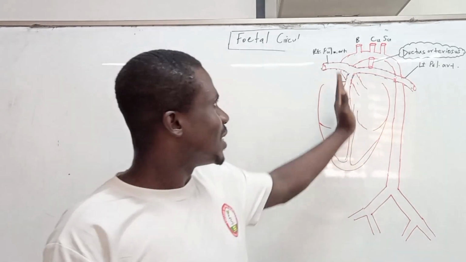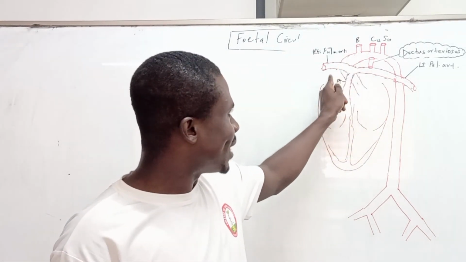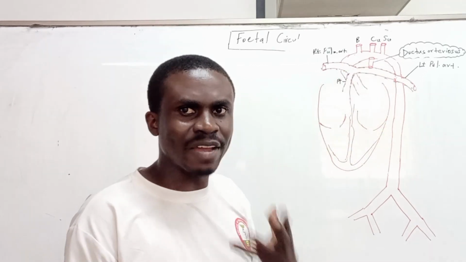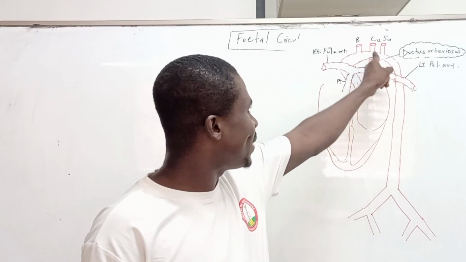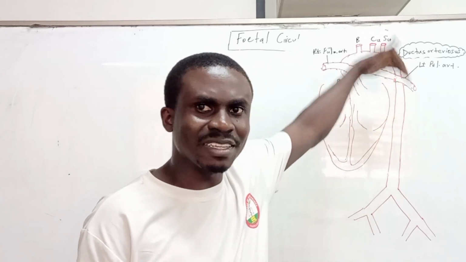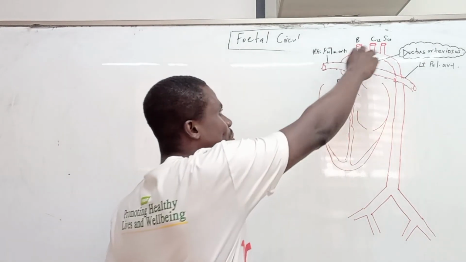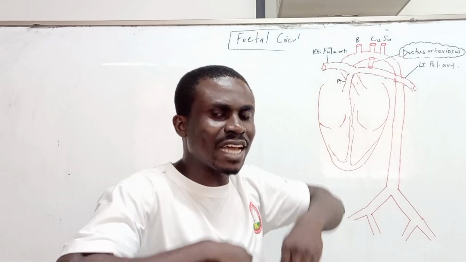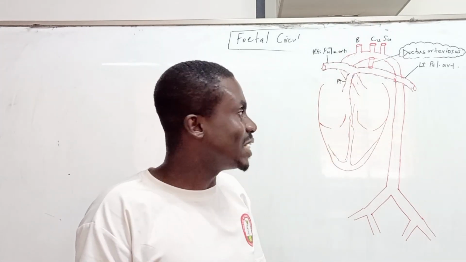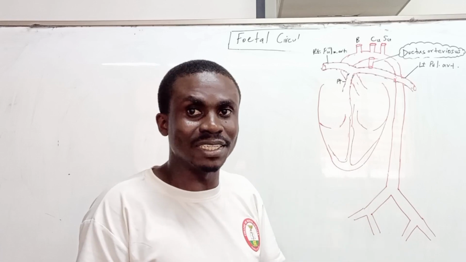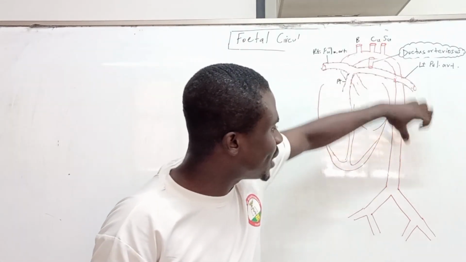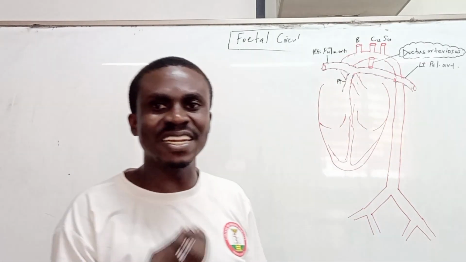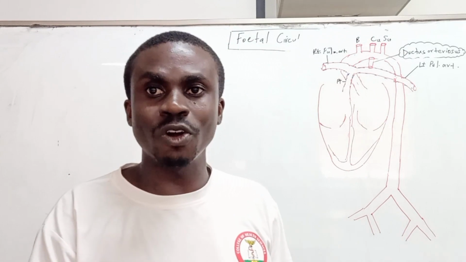Now the blood will be coming down eventually. Look at it, it's oxygen poor. I've dotted this area with the blue marker. It got blended with the blood from the arch of aorta. The blood is coming down to be distributing gradually from the cranial region, and as it comes caudally, the degree of deoxygenation will be increasing. So as it comes down toward the lower limb, the degree of oxygenation will be going down, becoming oxygen poorer and poorer.